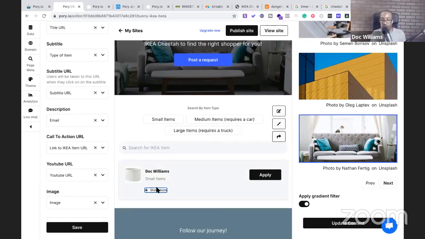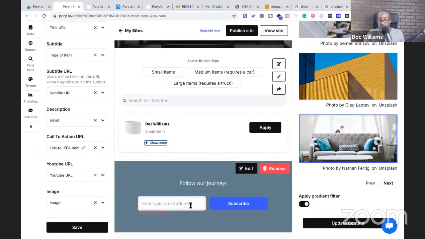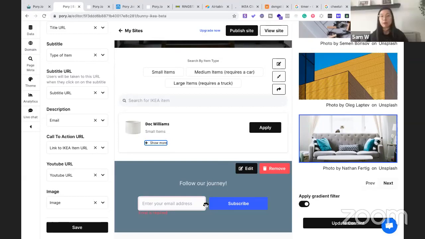Okay. What about this one right here? Sam, should I worry about this or this is fine? Where it says follow our journey, will it already just add to the Airtable once someone subscribes, or should I map it out? This one goes to Mailchimp. If you have a Mailchimp subscription form, this is where you would edit and hook in your forms. And when someone subscribes, you get the email and you can start emailing them maybe new deals or new jobs. Oh, that's great.